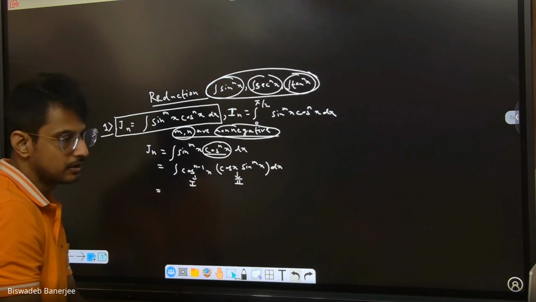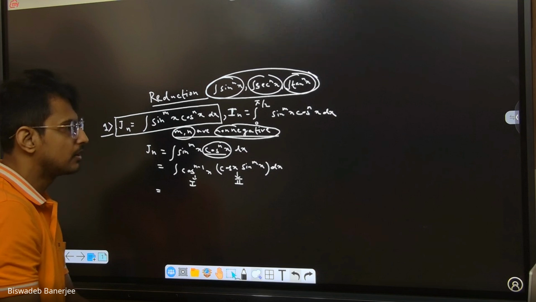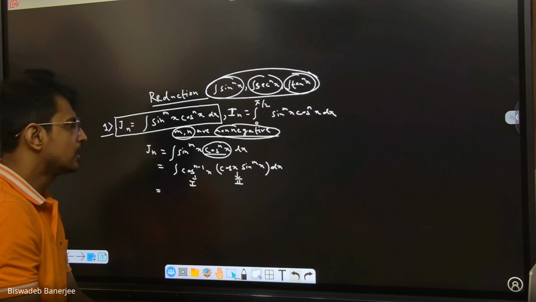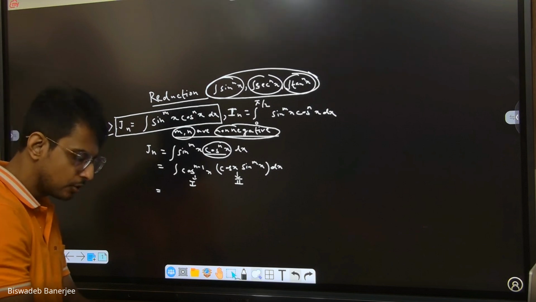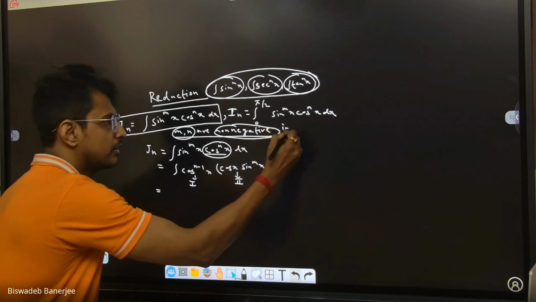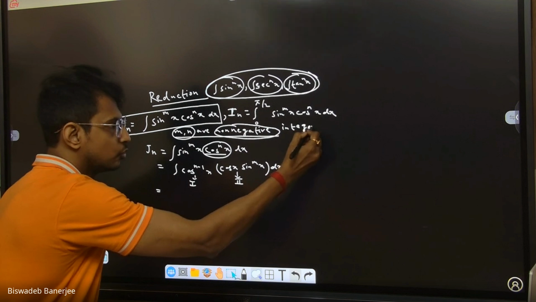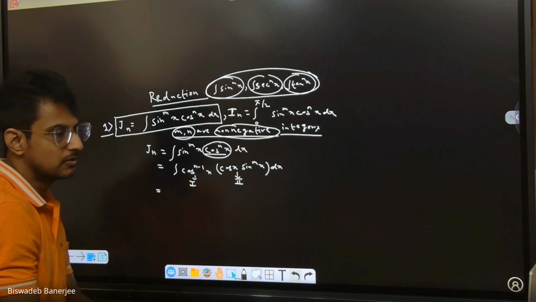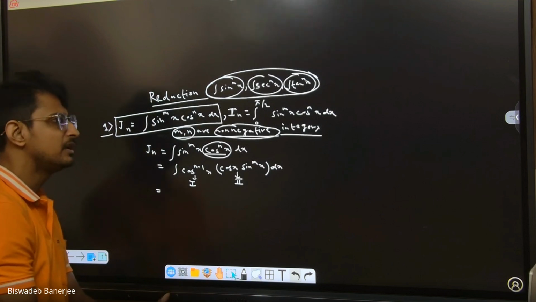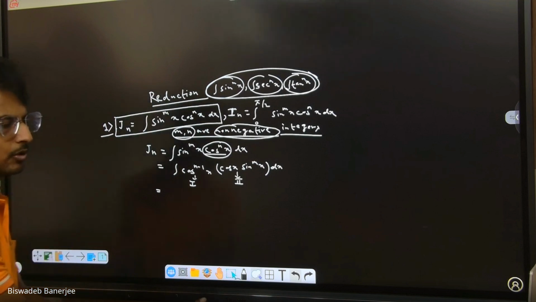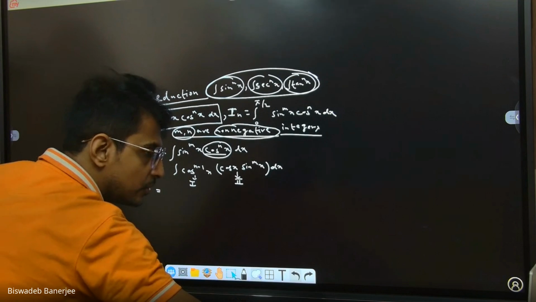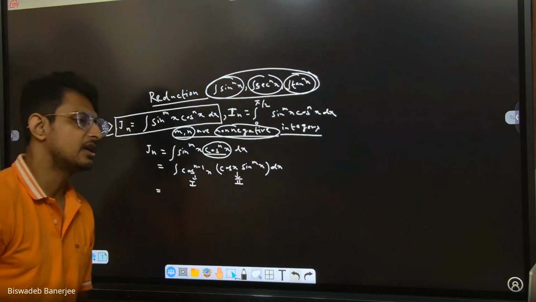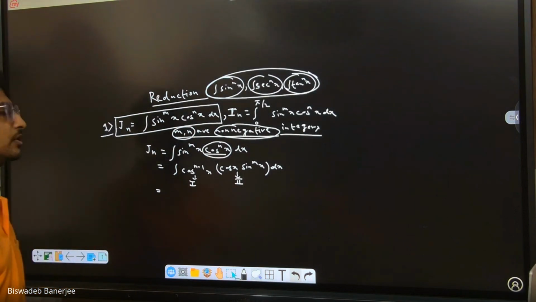M and n cannot be negative. Non-negative means either it is equal to 0 or greater than 0. And one more thing, they should be integers as well. M and n are non-negative integers. That means m and n can be 1, 2, 3, 4, even they can be 0. But they cannot be negative and they are always integers. Okay, there is an important condition.